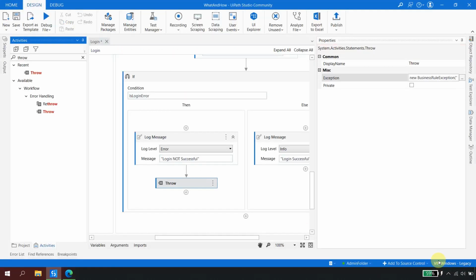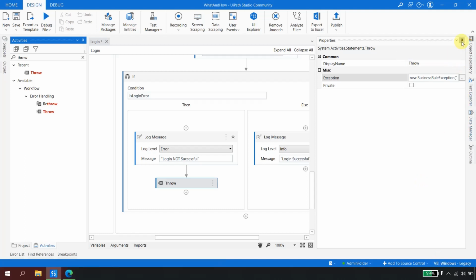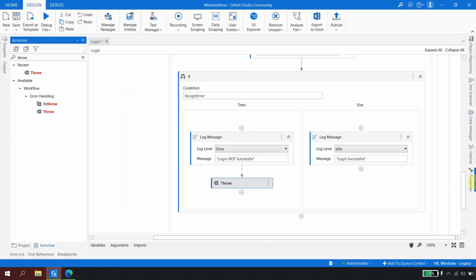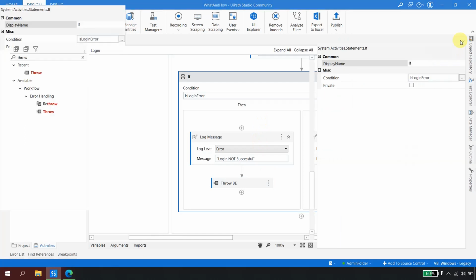In case you don't understand what is business exception, system exception, how do you raise it, how do you handle the try catch, there is this dedicated playlist explaining the exception handling both in English and Hindi language. Please have a look into the exception handling playlist because that is very important whenever you are working as a developer, right?